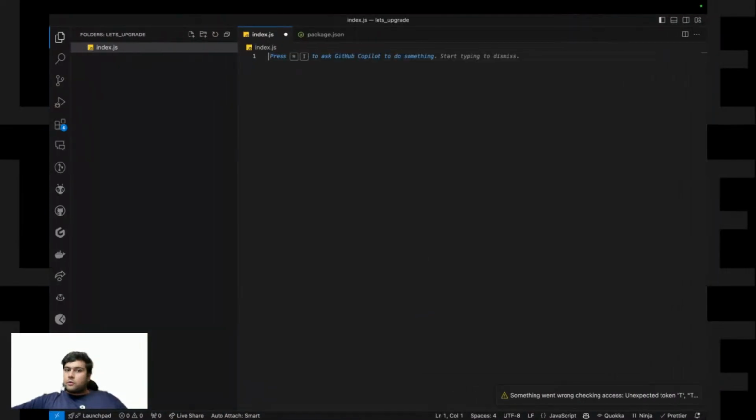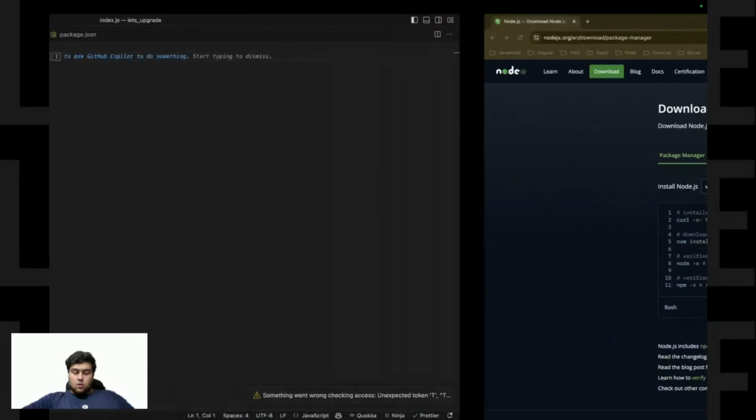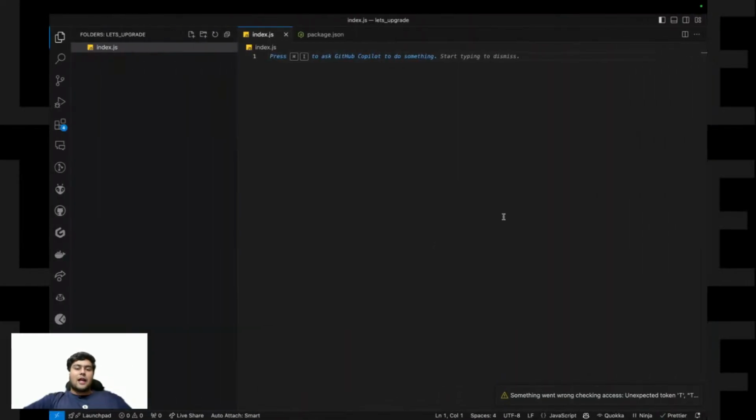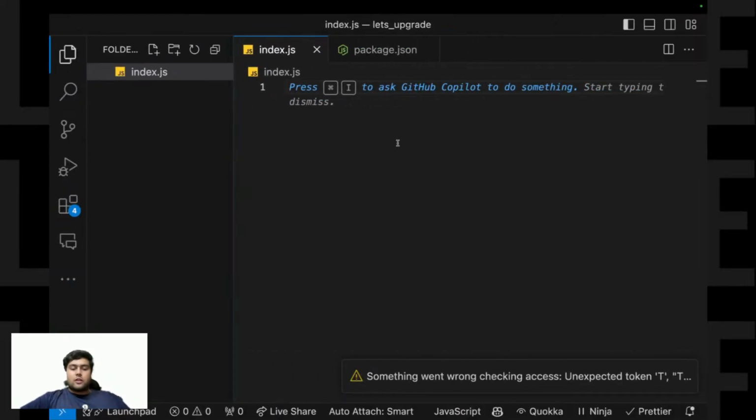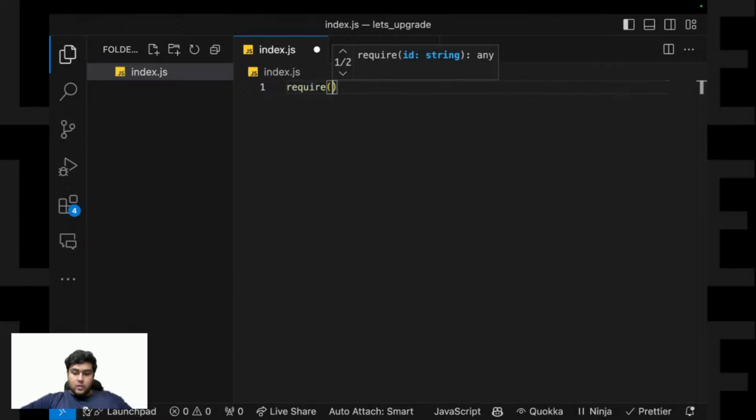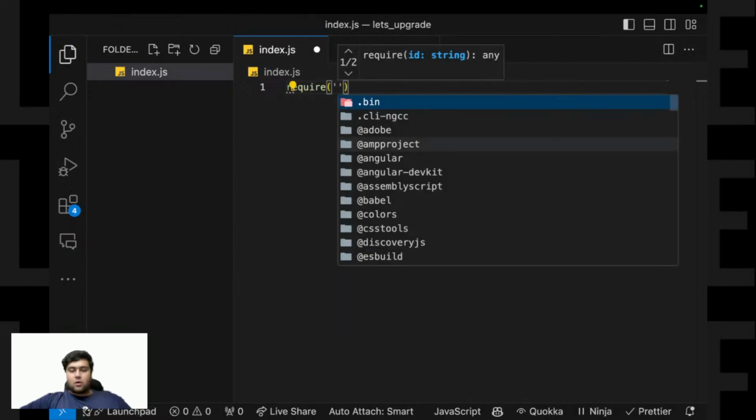In order to do that, we have multiple built-in modules in Node.js. In order to use these modules, we say require with the module name.